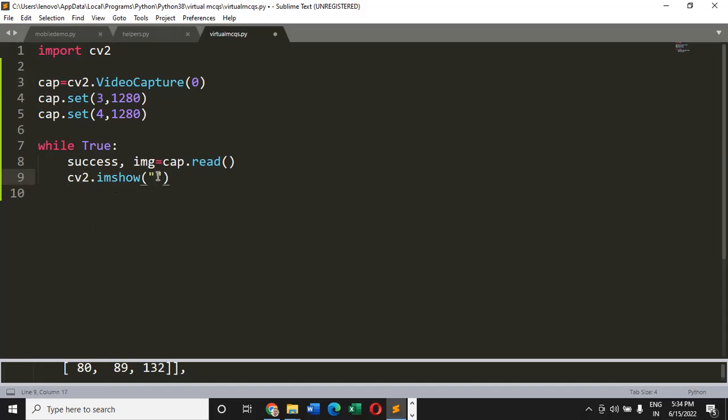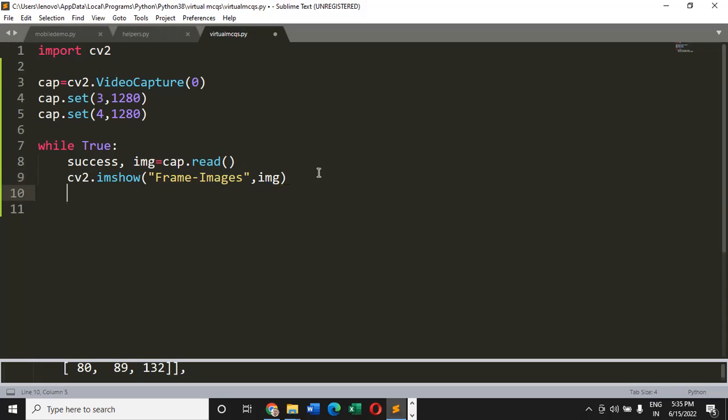Now we'll first have to define the title of the frame. Let's say images, or let's make it frame images. So that's the way you can give a title to your frame. And then I would like to see all the images which my camera has captured. So for that, I can simply pass img as a second parameter to it.